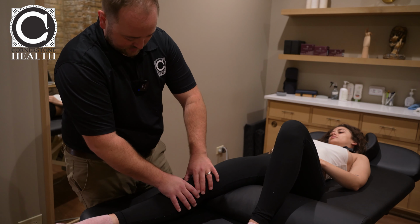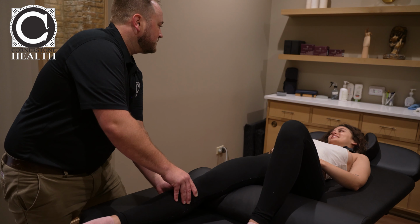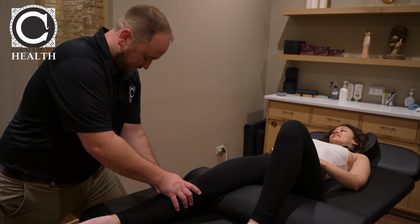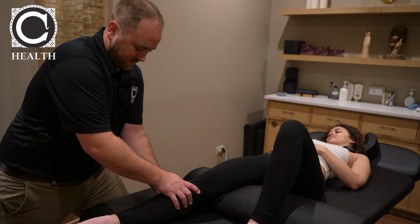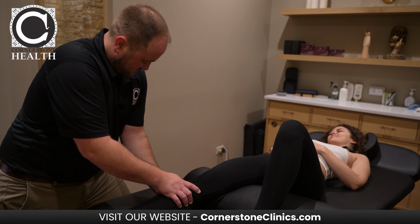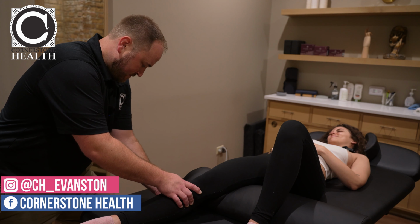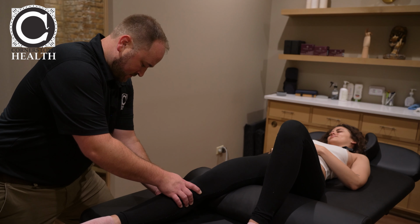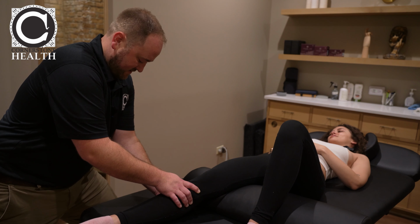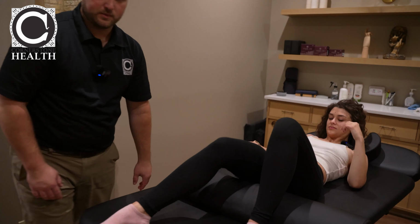And let's check one more spot here in the lower leg. Is that pressure tolerable? Yeah. Okay. That's still replicating some of what you were feeling last week? Yeah, I feel it all down the front of my leg. Okay. Let me know when that sensation dissipates. Starting to dissipate or still there? It's still there, but it's not as intense. Okay, let's head out to the gym and build that up a little bit more.